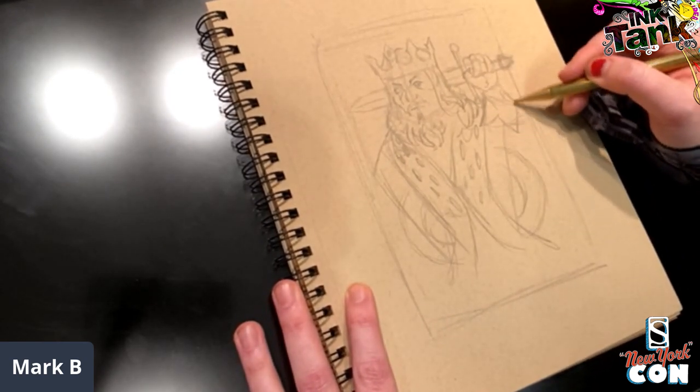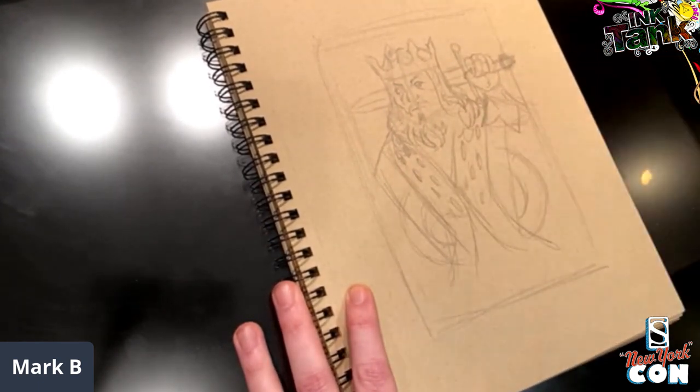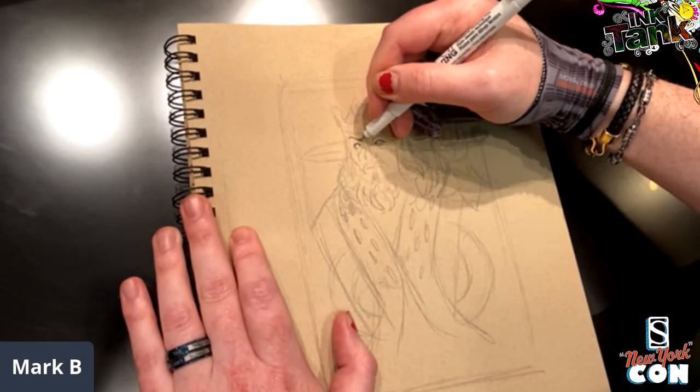Yeah, Drew Struzan is one of the kings of that kind of poster art. He inspired so many people in that style. He is the movie poster artist. So other than Drew Struzan, who's another artist that really drove forward your passion? The two comic artists that are probably my biggest influence, especially when I was a kid, were Alan Davis and Mark Silvestri. I absolutely love their work, especially Mark Silvestri, because his work is just so kinetic.